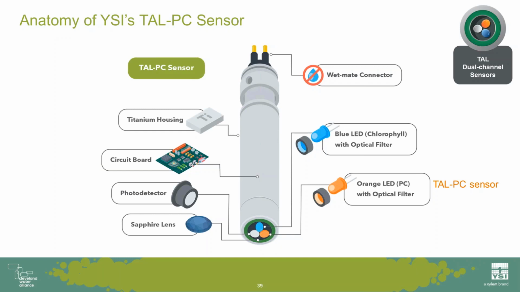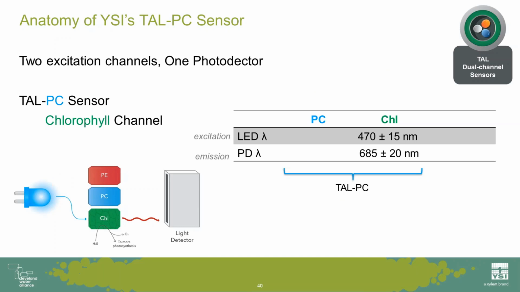Again, the two channels on this sensor are a chlorophyll channel with a blue LED and a phycocyanin channel with an orange LED. The chlorophyll pigment in the water is excited by the blue filtered light put out by the sensor. That excitation band is 470 nanometers plus or minus 15 nanometers as shown in the table here. If you were to look at the older or competing technologies, you're going to see that the excitation wavelengths used to have a much wider bandwidth around them. Thus, this is really reflecting an improvement that better filtering technologies have brought us to today.